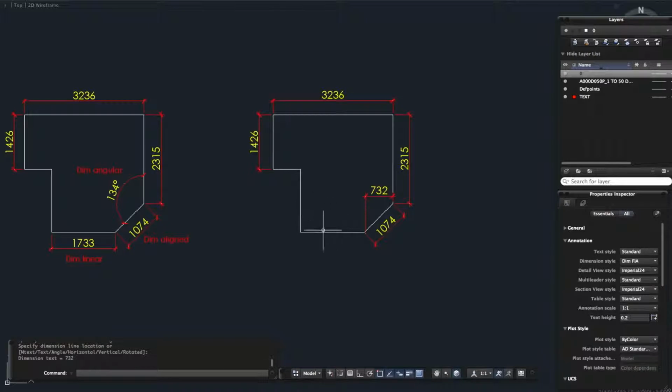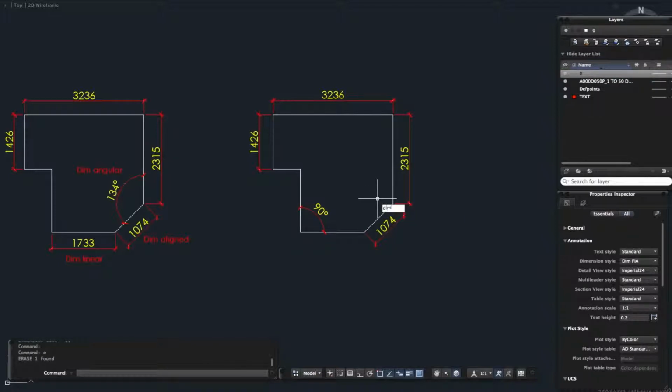Okay, so now I'm going to show you how to do an angle dimension. So I'm going to start again, dim, start typing angle. You can see all I needed to write there was AN, and it's already come up with dim angular, and press enter. Now I'm going to select the first line, and then I'm going to select this line, and I'm asking for it to give me this angle here, which obviously is 90 degrees. I'll just get rid of that there, and we'll do it on this angle here.